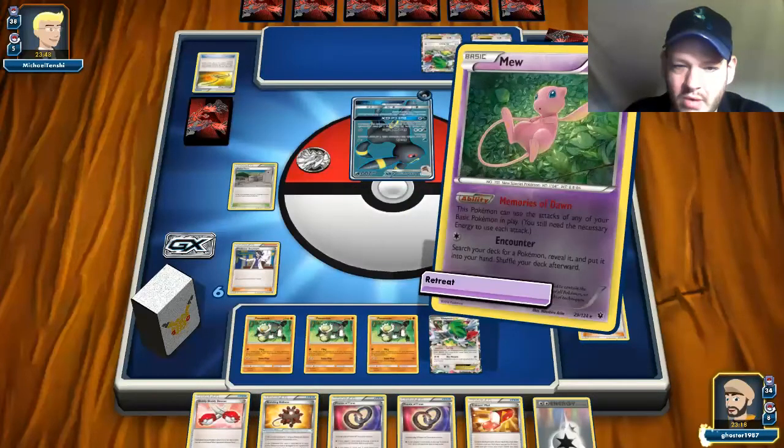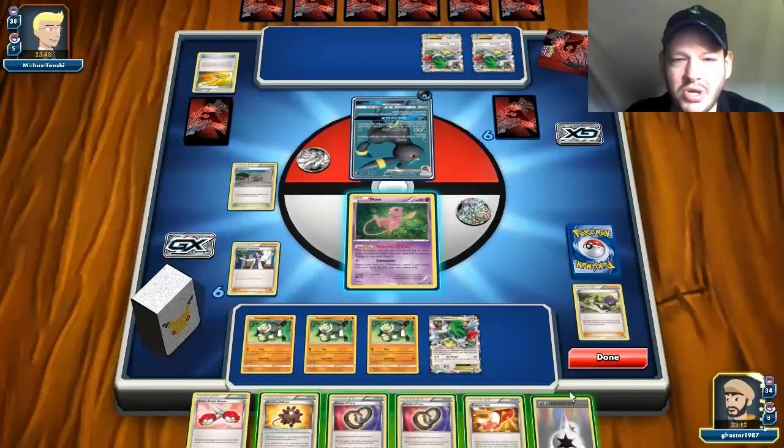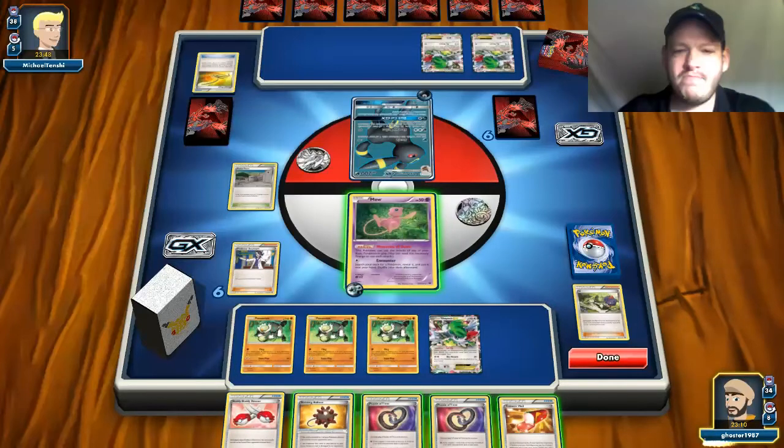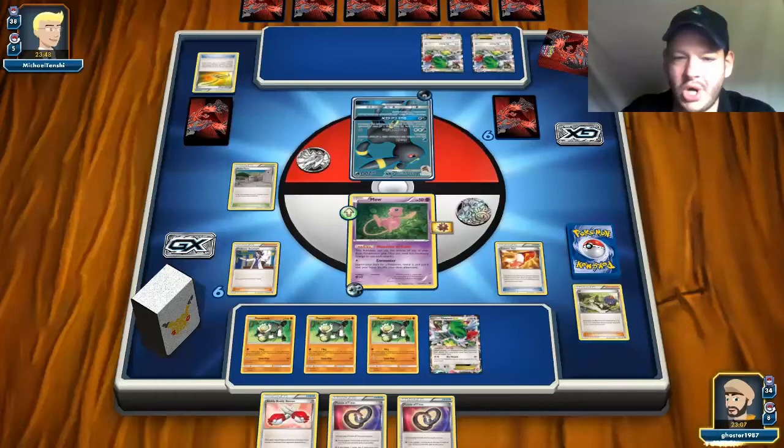So, we're going to go ahead and retreat because he is weak to us. Actually, no, we're just going to leave that active. We're going to go ahead and chip some damage away. We'll put a Bursting Balloon on the Mew. We're going to go ahead and Trainers' Mail.